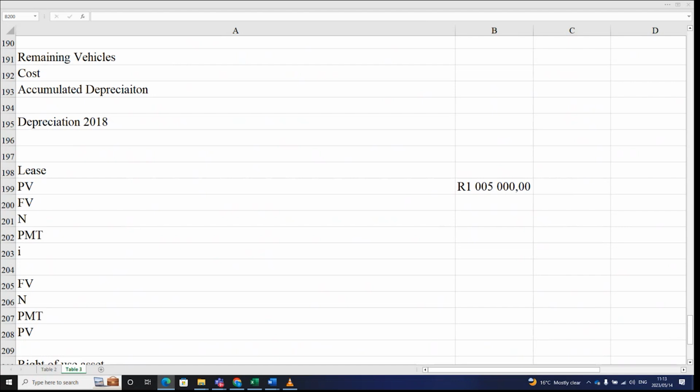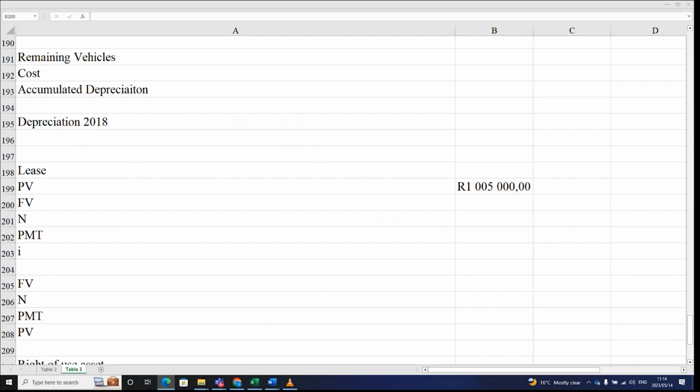However, at the commencement date of the lease, the lessee and the lessor could have a contractual agreement where they agree on a residual value guarantee amount of the underlying asset at the end of the lease term. Okay. The residual value amounts can be fixed, or they can be variable, right?